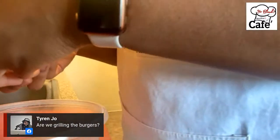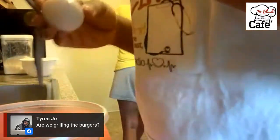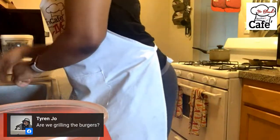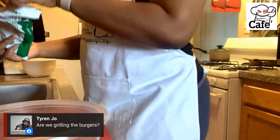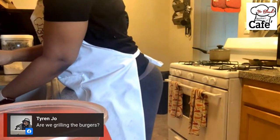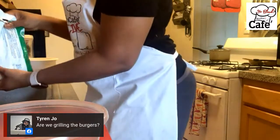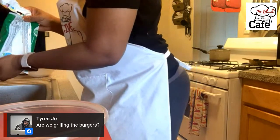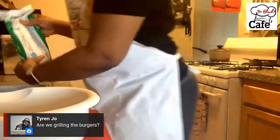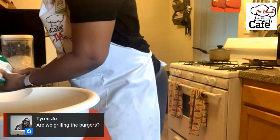So this is going to be the bowl for my egg wash for my chicken and my okra. I'm going to do my okra first because I don't want to bathe it in chicken juice. So I'm going to soak the okra first and then bread it and spread it on this rack. Here, I'm actually going to rinse this because, like I said, it's icy because it's frozen. But because I want my okra crispy, I want to get rid of as much moisture as possible. So this is going to be my egg wash bowl, and in this bowl I'm going to do the flour and stuff, but first I got to dry off my okra.